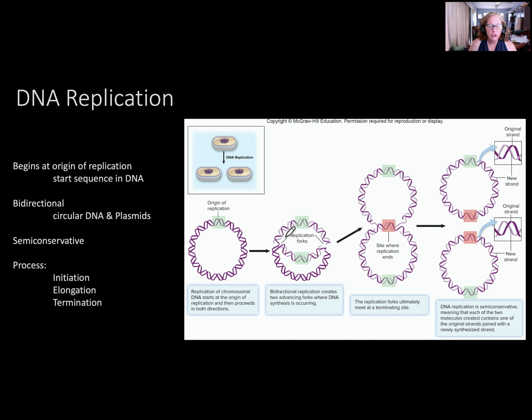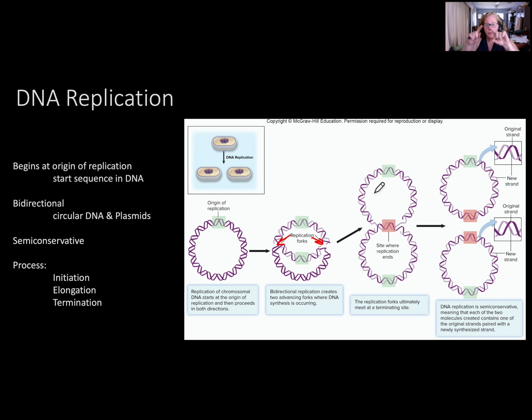When replication occurs, this machinery is going to hop in there and start to divide the two strands from each other. These are referred to as the parent strands or template strands. So the two templates separate from each other and create what's known as a replication fork. The replication fork is just the region in which replication is actually occurring. It's called a fork because it's separating these two strands of DNA from each other.